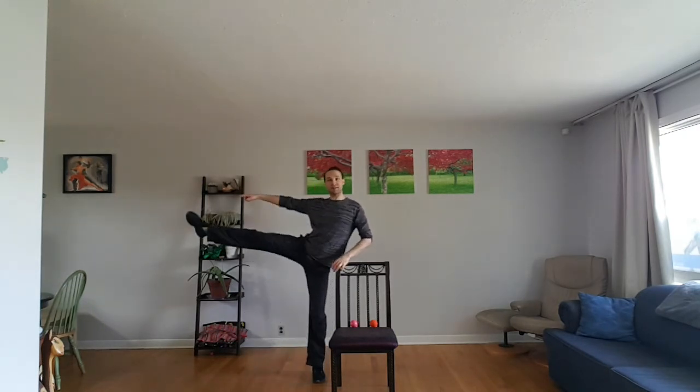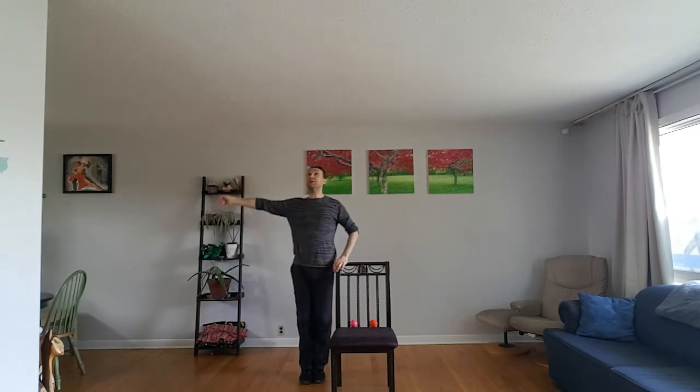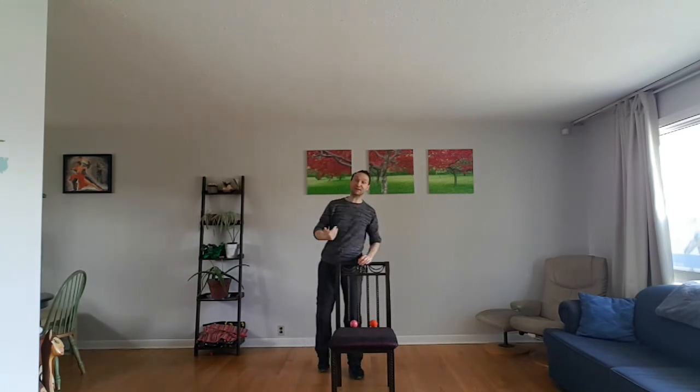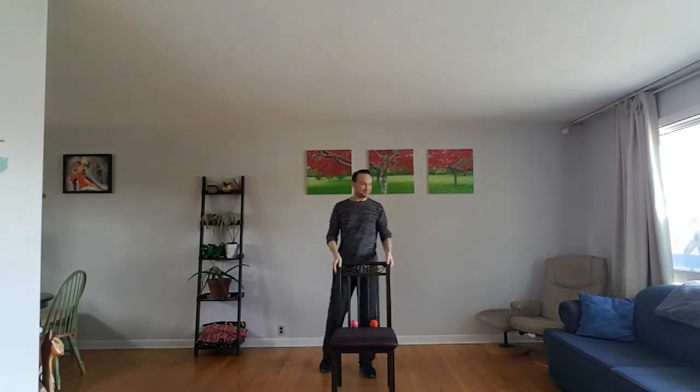It's going to be a lateral leg raise. And I'm going to be raising my leg as high up as I can raise it. So some of you might only be able to raise the leg up this high. Some of you might be able to raise it up this high. And some of you might be able to get that foot all the way over your head. Although if you can do that, you're probably not following along with this particular series of videos.